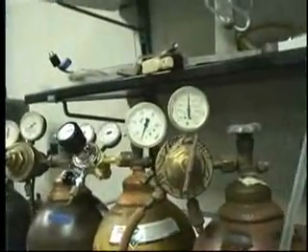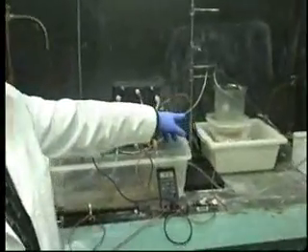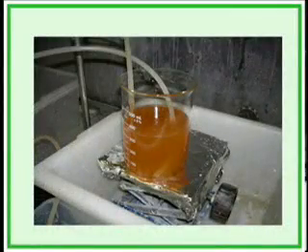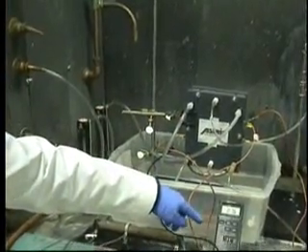Once we have the fuel cell, we have to try to run it. Normally it runs with potassium hydroxide as the electrolyte, and we need a source of gas input — we have oxygen in the blue tank and hydrogen in the red tank, connected by hoses to the fuel cell. However, in our particular instance using the peat ethanol, we actually shut the gases off, so we're not using any kind of gas input. Instead, all we're doing is circulating the electrolyte from that beaker, which consists of a mixture of potassium hydroxide and peat ethanol. A pump circulates that through the fuel cell, and we start to see a voltage being generated across the terminals, shown here on the voltmeter.